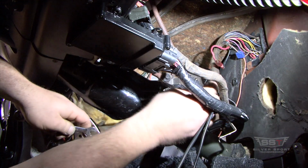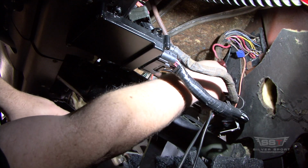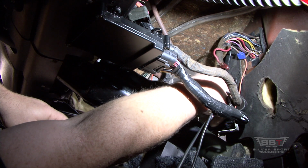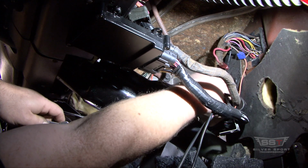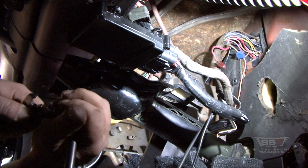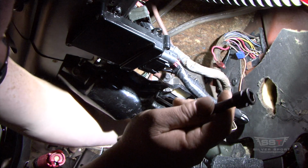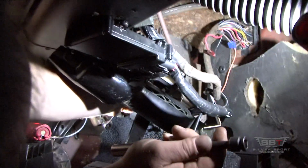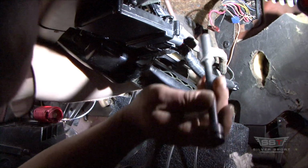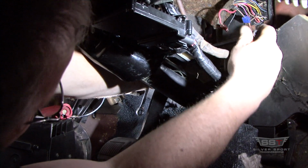Alright, so after we got the shaft in, we have to put this nut on. It's a nylock, self-locking nut. So we're going to start by hand on the end of that shaft that holds the pedal assembly, the one the pedals pivot on. Okay, so now I'm going to hold the end of this shaft here. I can put a 7/16 wrench on the end of that shaft, so just hold it still. So this nut right here is the very end of that.